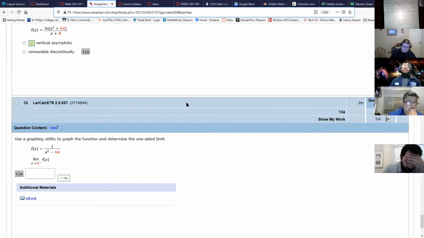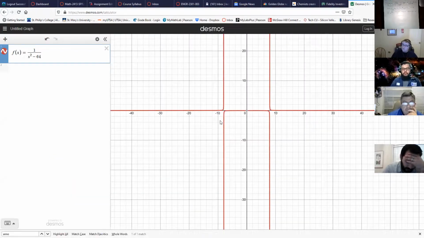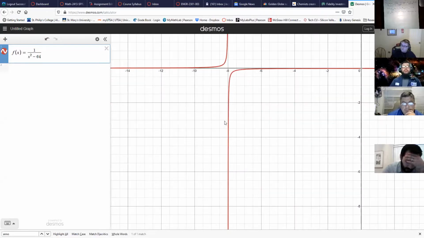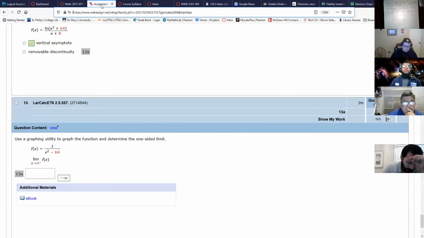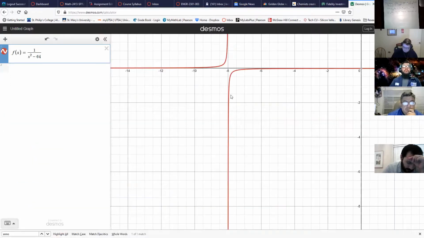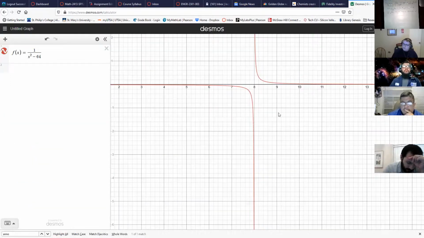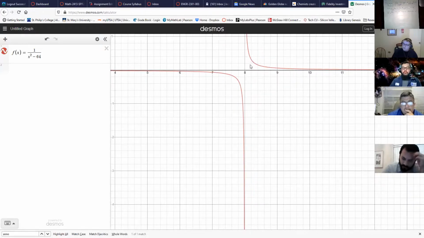And then it's approaching 8 on the left. So left, let's see, zoom back in. -8 from the left would be infinity. Was it -8 or positive? +8, but from the left side. Sorry, I got all dyslexic. So there's 8 on the left side, -infinity. There we go. Sorry, guys.